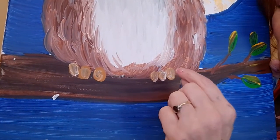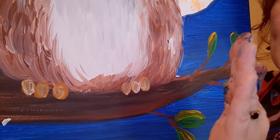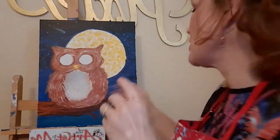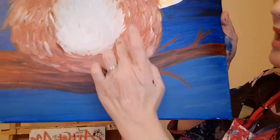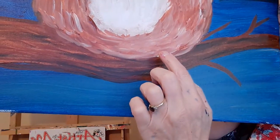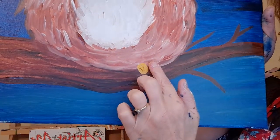Then I give a little bit of white to each one and give them a swirl because we want it to be 3D. So watch. Now I'm going to get, with my finger, and I go, okay. And the first one is underneath, you know, where her wing starts, next to her shirt. And it's right there where my feathers touch my stick.